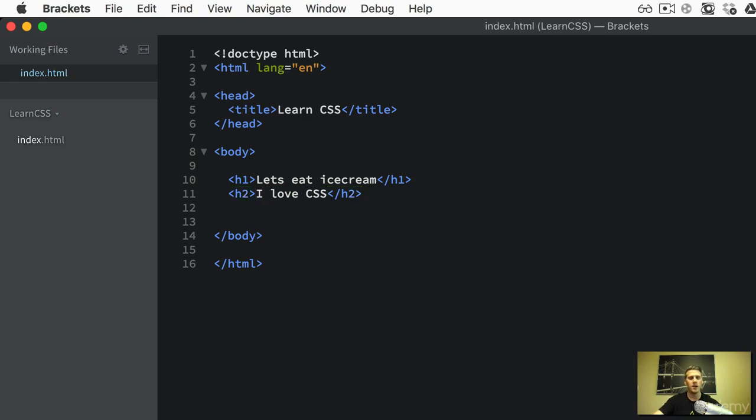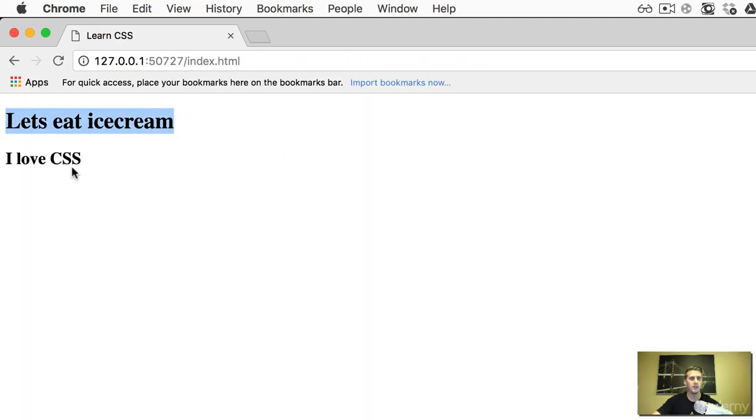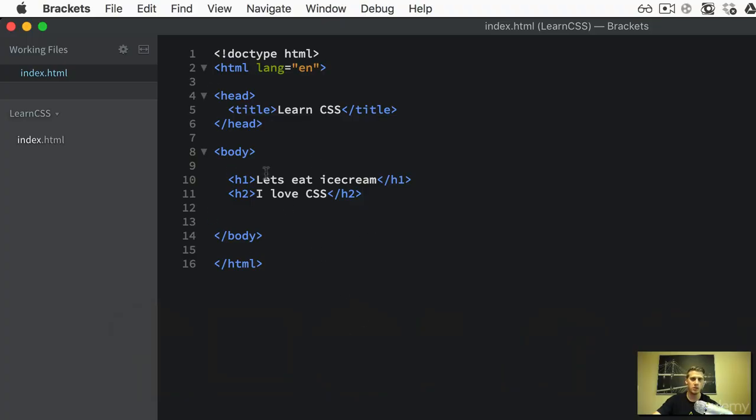All right, cool. Now, if you're using Brackets, go ahead and hit the thunder port here. This is going to pull up a preview of everything that we're doing here. So you can see that I've got a header 1 and a header 2. All right, and I'm going to hit Command Tab. It switches me back to Brackets, okay? So that's what I'm going to be doing to toggle between the 2.